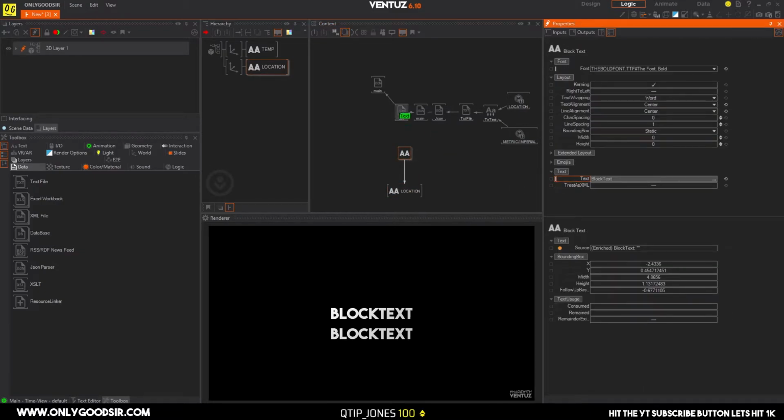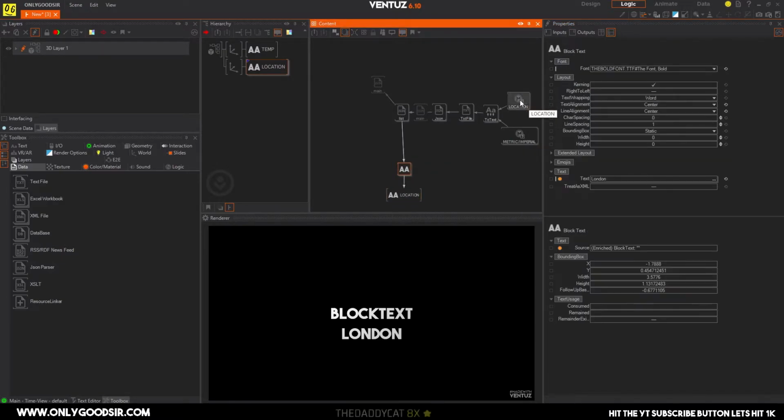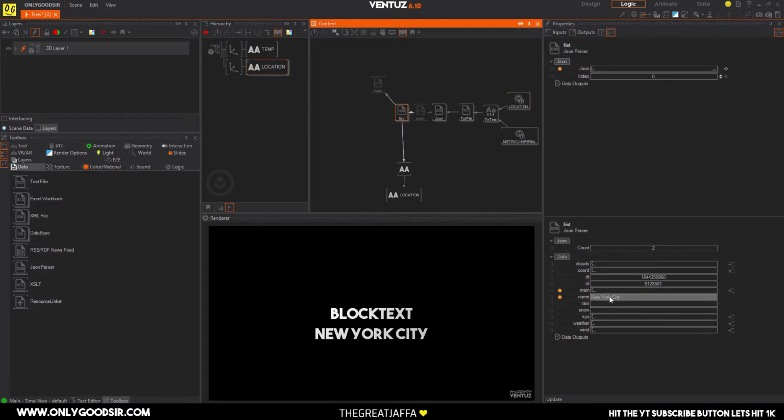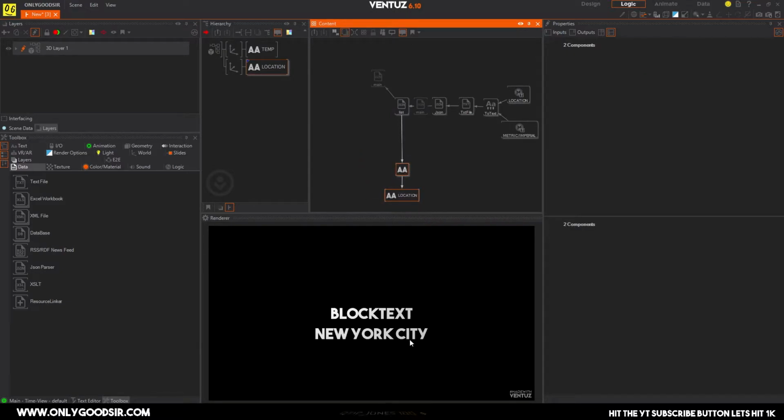This block text, I'll just say name, and it says London. And the cool thing is, when I change the location as well, you can see New York City, Hong Kong, Berlin. There you go. As you can see here, it just says New York. So if you wanted it to say New York and not use what they name it here, then of course you can just link it to your location here and name it what you like. Or you could edit this as well, it doesn't matter. So the location, as you can see, is now linked.